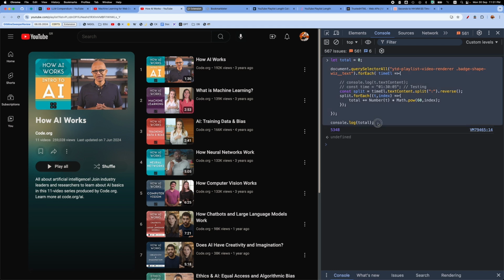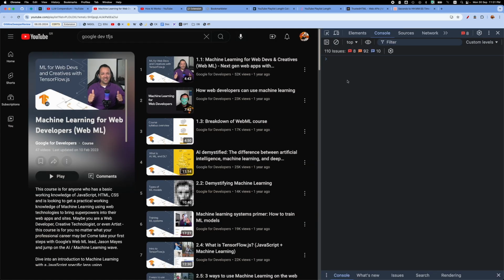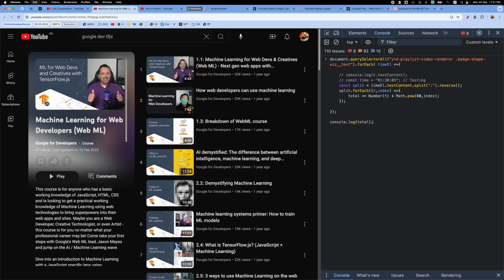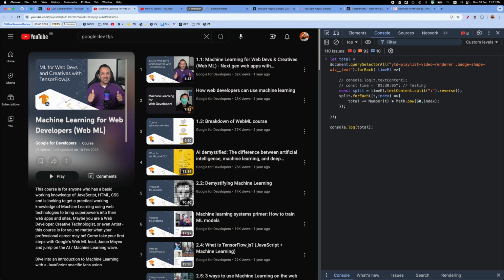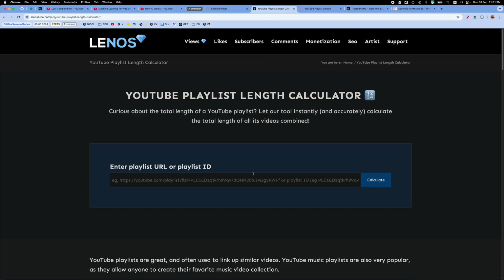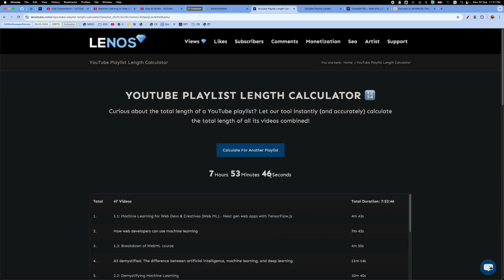But before going there, I'm just going to copy the algorithm and test it on another list. So let me go here and let me run this. That's good because I now have a new error because I didn't initialize the total. So we get now a bigger number. Now first let's test this with the tool to see what we get from this tool. And we get 7 hours 53:46.